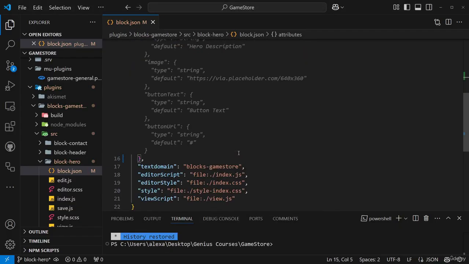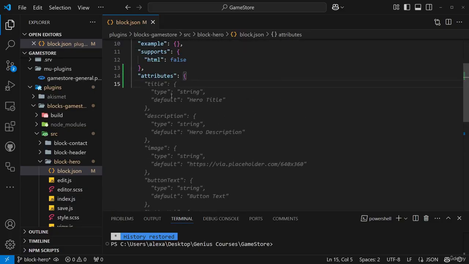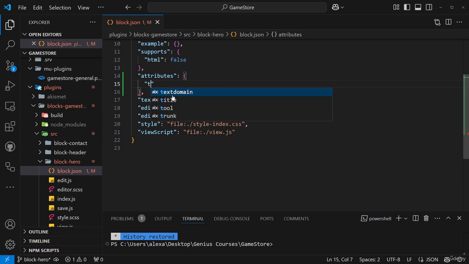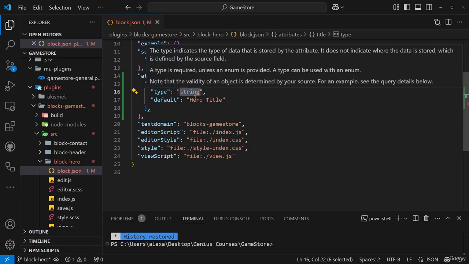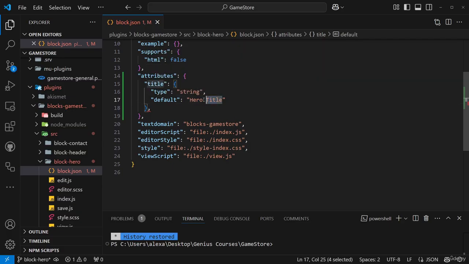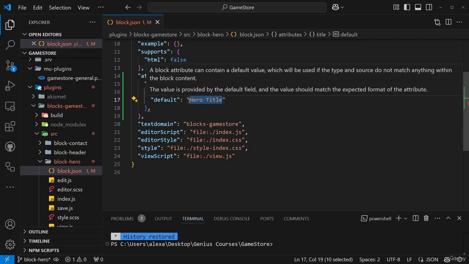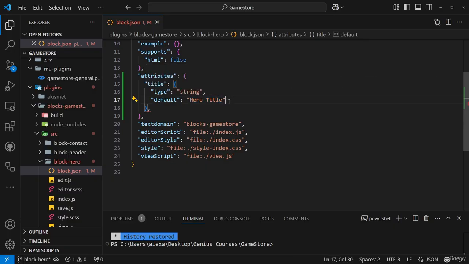In the attributes, we will have the title. So the type for the title will be a string. By default, we don't set anything. But for the title, I will set source.